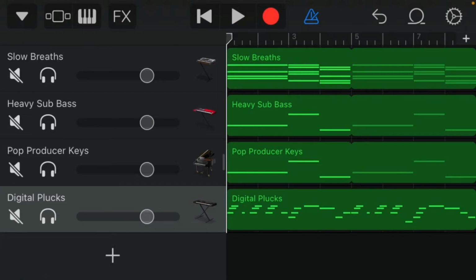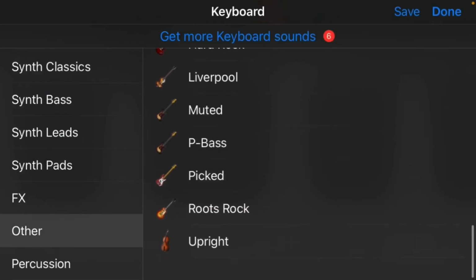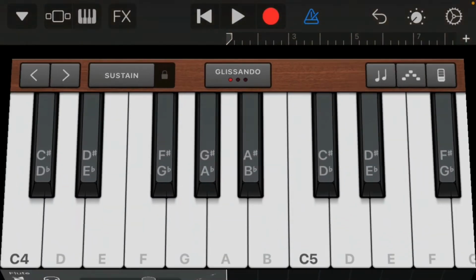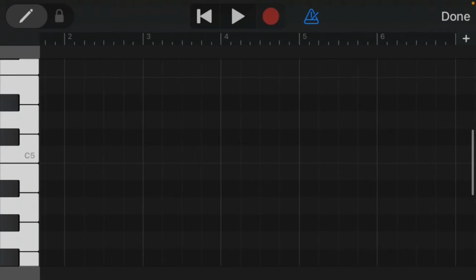So let's go ahead and add some flute to it. Go back to other and then over the flute, I'm probably gonna solo that track.